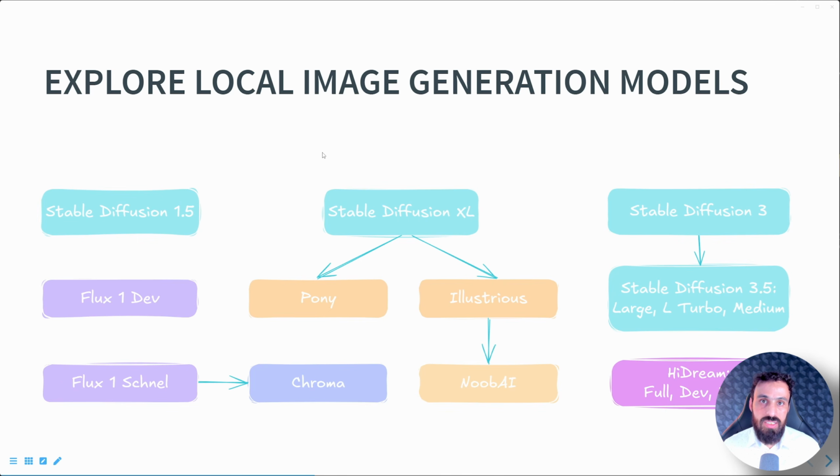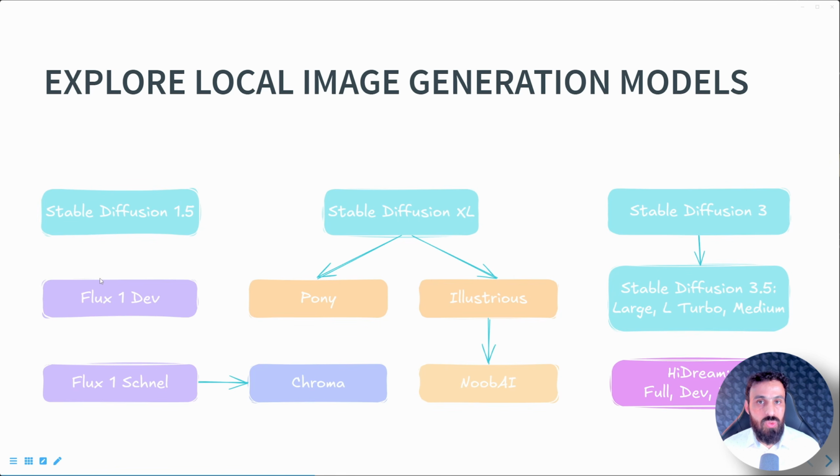The next decent Stable Diffusion model was released in 2023, which is Stable Diffusion XL, or SDXL for short, and it is a widely popular model in the community. It's still in use, of course, and it has a lot of fine-tunes on the internet. It also has some models derived from it, like Pony or Illustrious, which is more for anime style, or NoobAI. And then in December 2024, we had Stable Diffusion 3.5 with 3 variants, large, turbo, and medium, which promises to provide better prompt adherence.